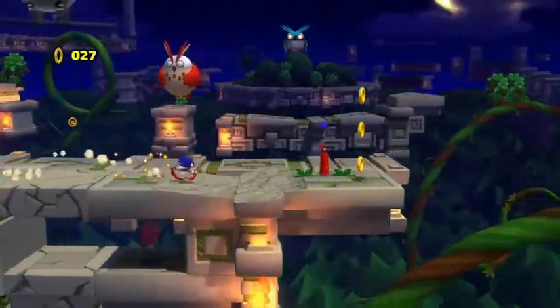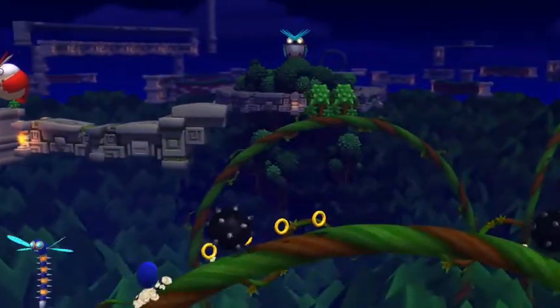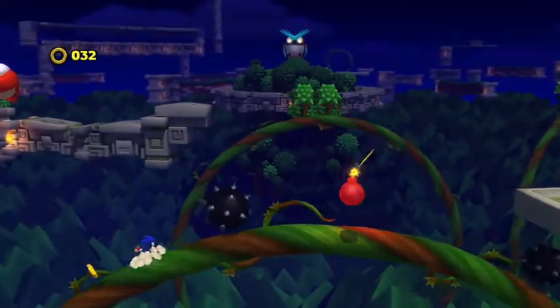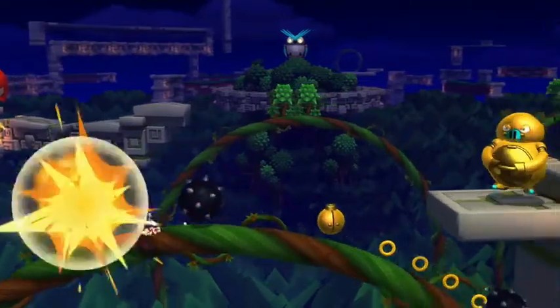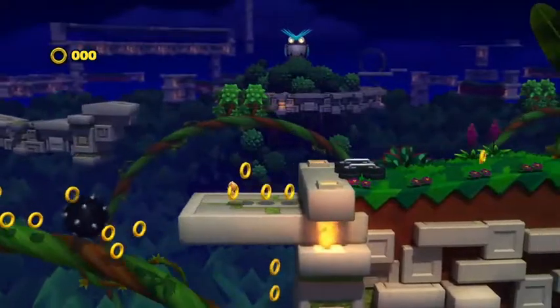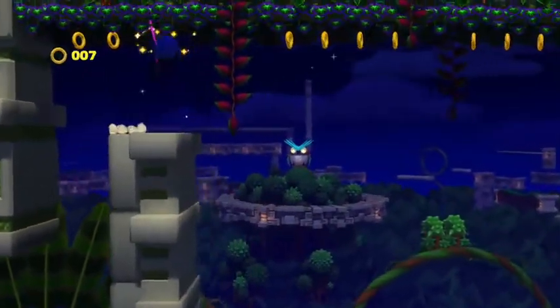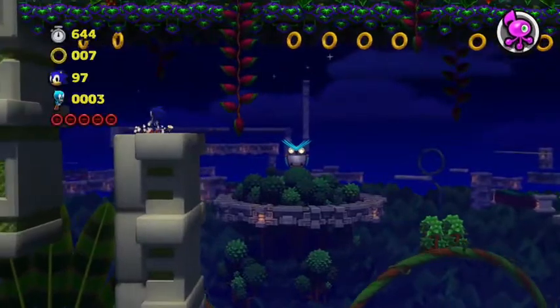One thing I did not love about this game that we'll see a little bit later is the implementation of wisps from Sonic Colors. They're kind of thrown haphazardly into the game. For the most part, you don't need them. For this particular level, you will need them a couple times, and they just don't control very well. This right here is probably the most useless weapon in the game, if you can even call it that.